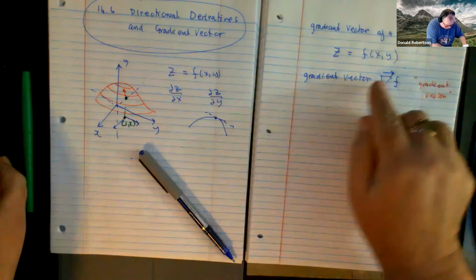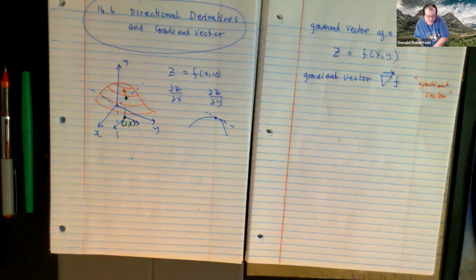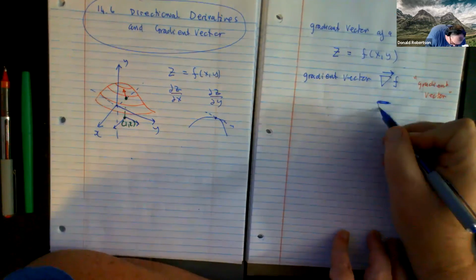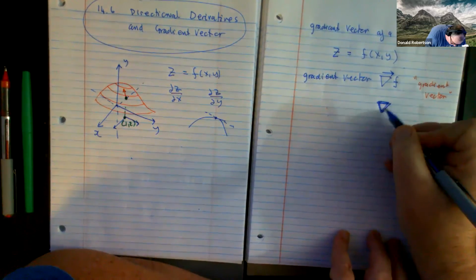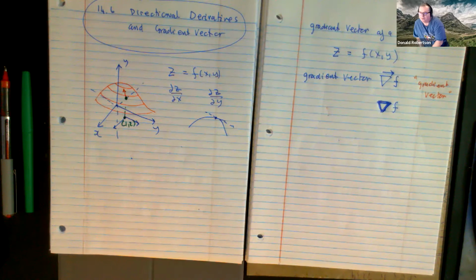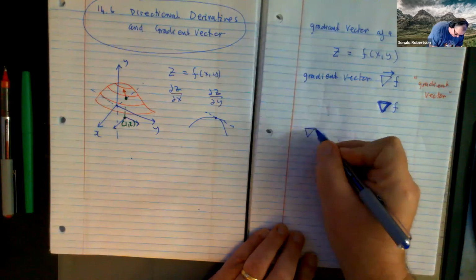And the little arrow above it is the convention that you use when you mean something's a vector, right? Now, when you look at it in textbooks, don't they make it bold? All vectors are bold, right? So just in case you look at the book and say, what happened to the arrow? They don't need it when it's a textbook. We kind of have to in the human world. So let's tell you how you calculate it.